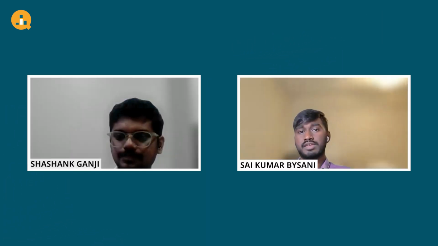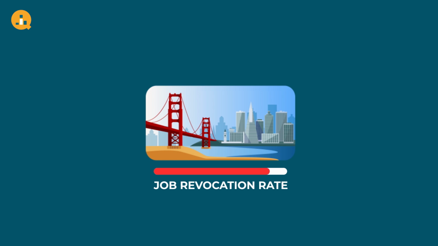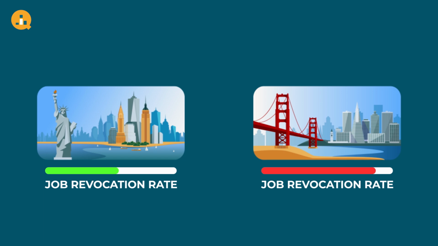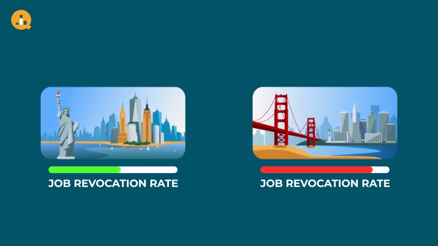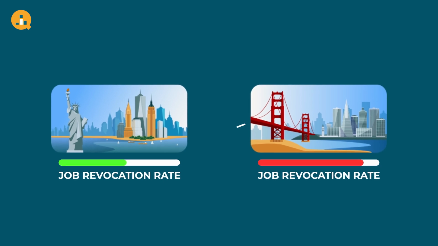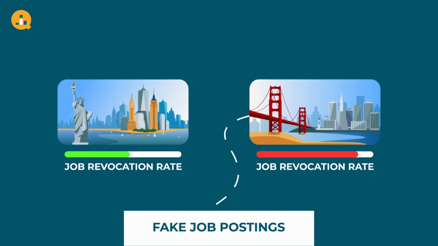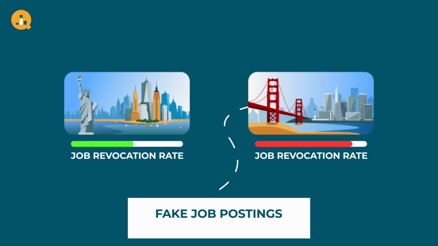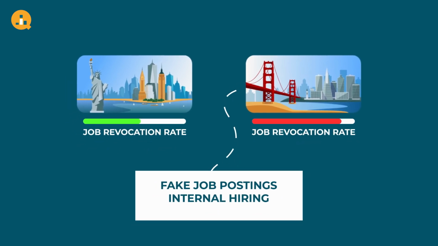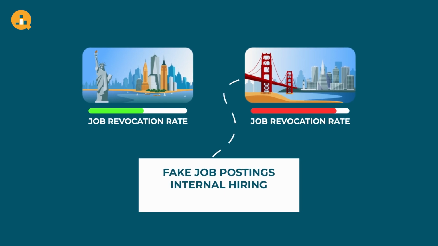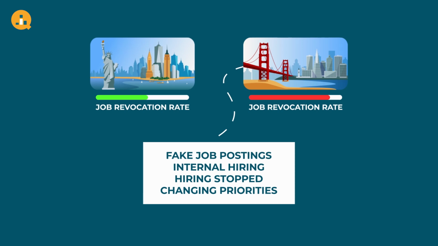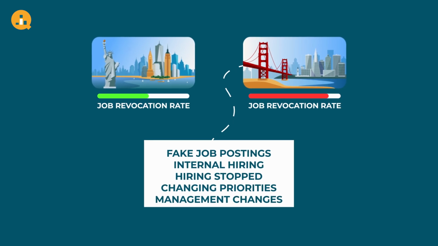How would location affect, let's say, California has the highest percentage and New York has the lowest? What does that mean? That could mean that there are more users who are posting jobs which are getting revoked. That could also mean that there are more fake job postings, or people are getting hired internally, or the company which initially wanted to hire has stopped hiring because of a lack of priorities over that project, or changes in requirements, or frequent change in management.